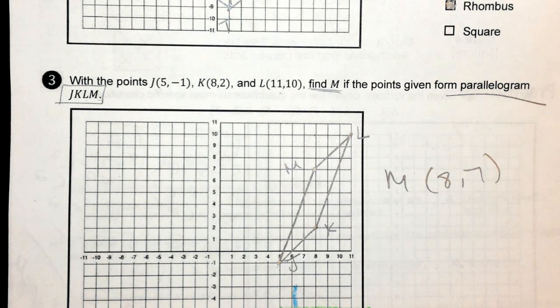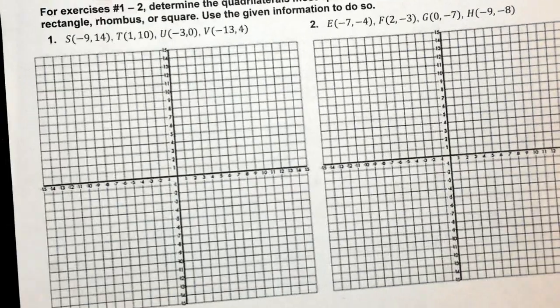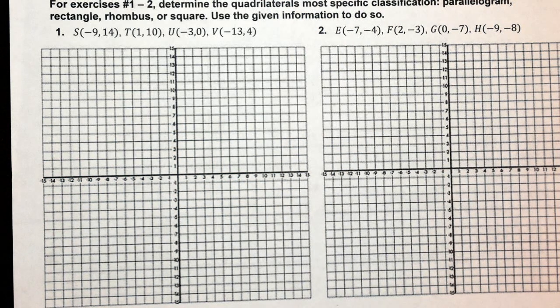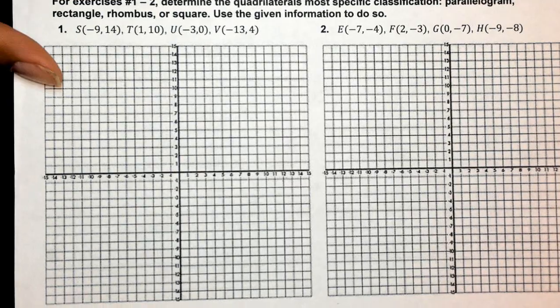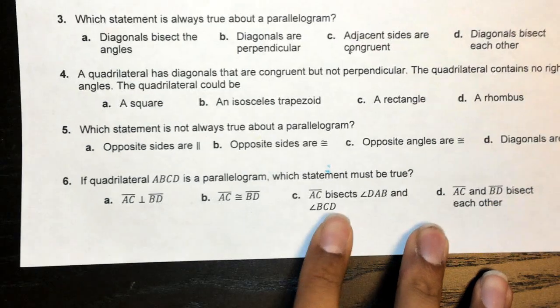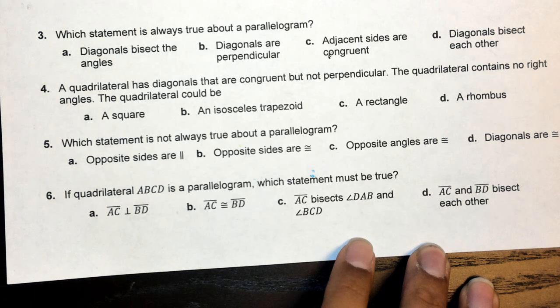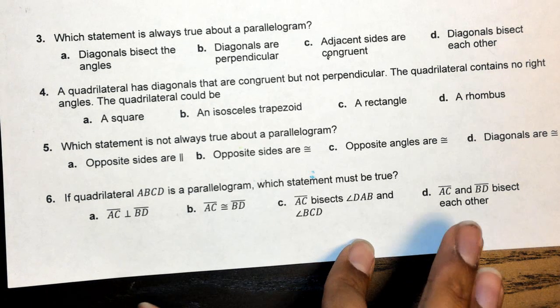Alright. So that is it for today. You have a practice and homework. So in practice, you have 2 of them where you're going to classify. Make sure you check the diagonals if they're congruent and if the slopes are perpendicular. And then you'll have some questions on here. Please do not just guess. Okay, do not Christmas tree it. Literally try. Alright, because I'm going to ask you.